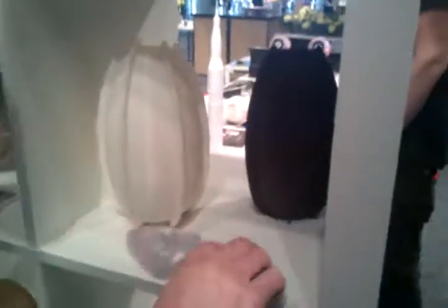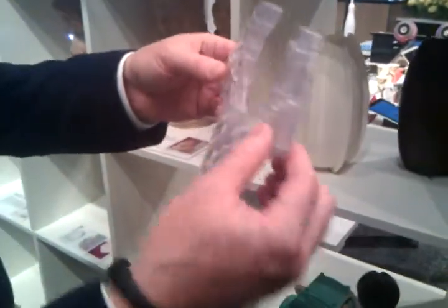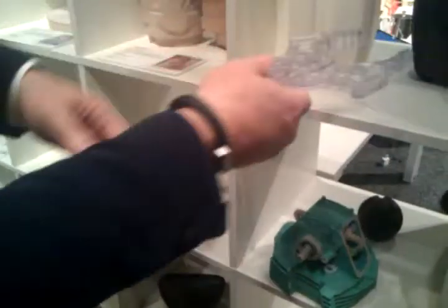This is an interesting object. This comes off of the 3D printer working. No assembly of this. It prints like this additively, builds up, comes right off. Wow.